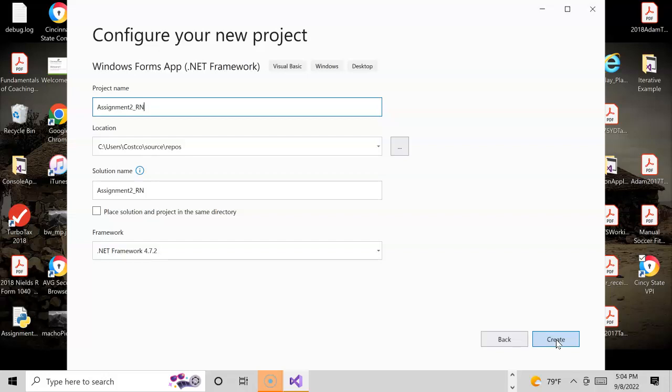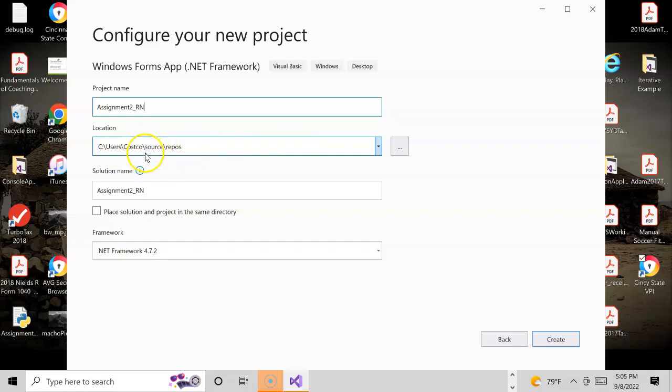Very important that you name your project now, not later. It's really hard to rename stuff. Visual Studio does not do a very good job with doing a save as and renaming. As a matter of fact, I'm going to tell you right now, don't ever do it, because you can potentially corrupt your entire project. So you never want to do a save as. The best thing to do is to focus on this when you start every project and make sure you name it correctly the first time, and then also make sure you're saving it in a location in which you can find it, okay? Whatever that may be. Does that make sense?